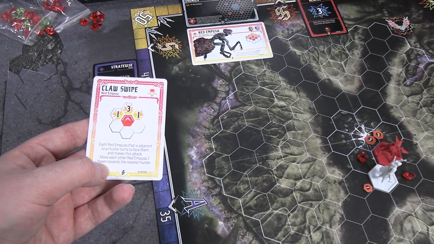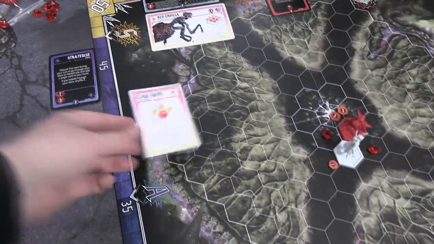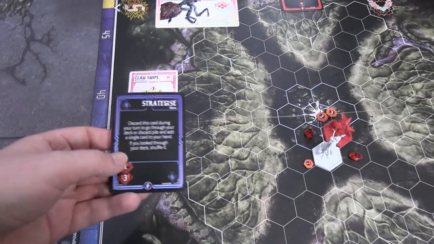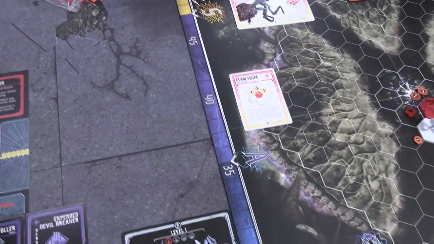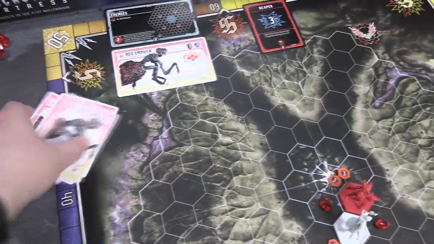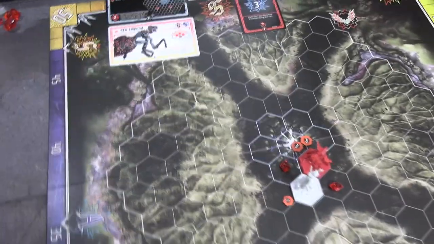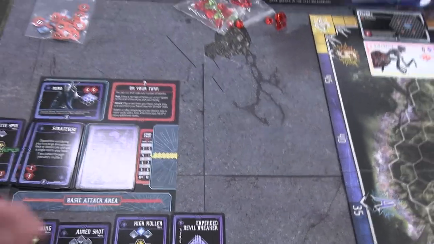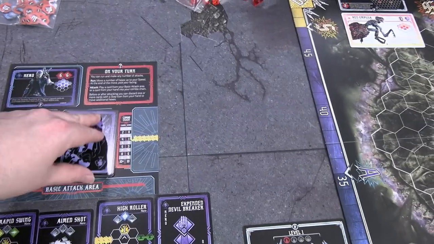Jason the Hunter makes this attack. Move everyone else towards them. There's no one else. So we're going to discard strategize to block the 3 damage that Nero would have taken from that attack. Simple as that. That goes back at the bottom of the deck. And then Nero is going to murder this thing because it's only got 1 health left. We could technically just do an aim shot. I don't know if you can overkill an enemy, if you know what I mean.